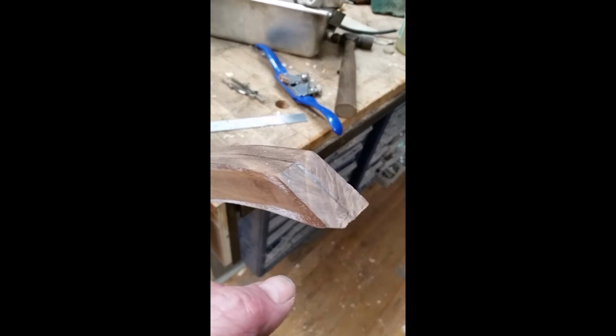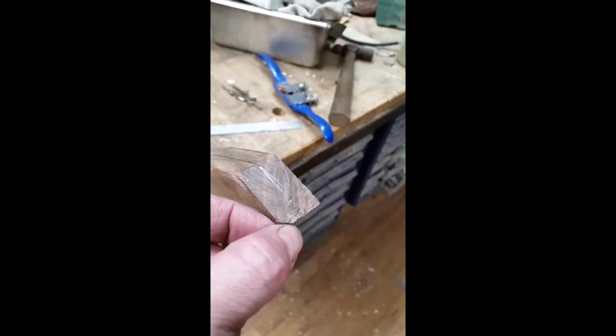Just like any other technique, you have to get the basic forms in before you get the refinement that you're eventually going to have. Notice that here's a little chip out at the edge. That's going to happen. Don't worry about that. We still have plenty of meat here. These hardwoods are apt to do that, especially on the edge. There's a lot of forces happening out here, so don't get upset or worried about that just yet. That's why we always leave a little extra length for things like that. And it's going to come in and get shaped here anyway.